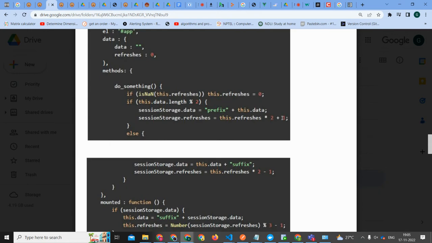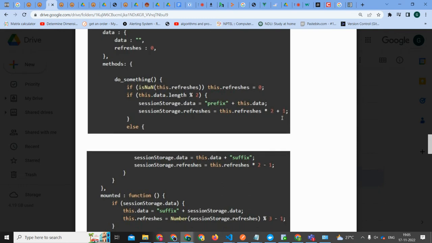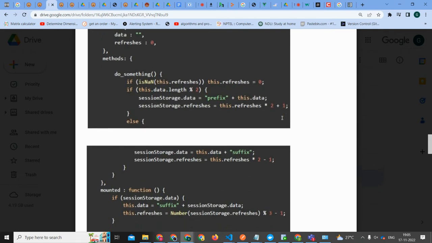And else, depending on the modulus, what we will have is this.data plus suffix, and the refreshers this.refreshers in session storage will also change.